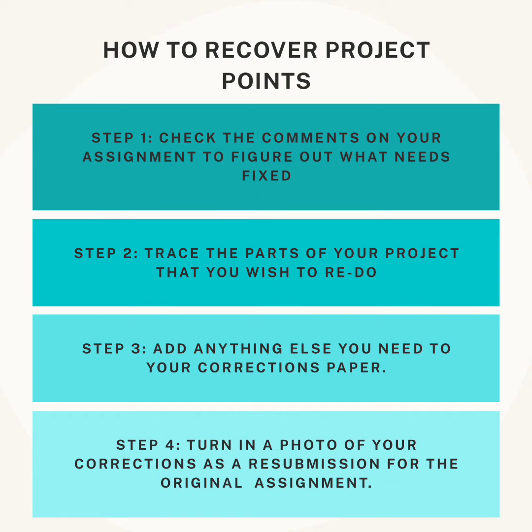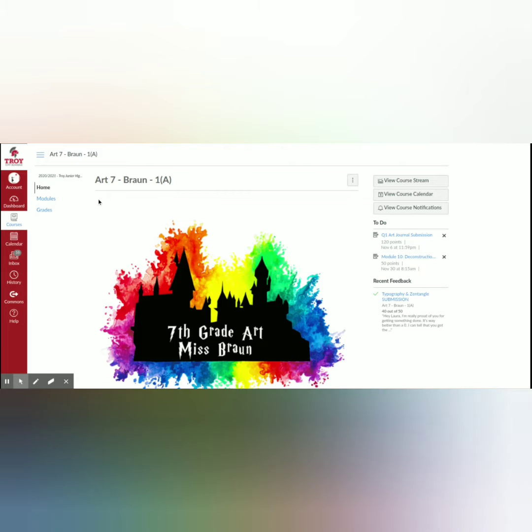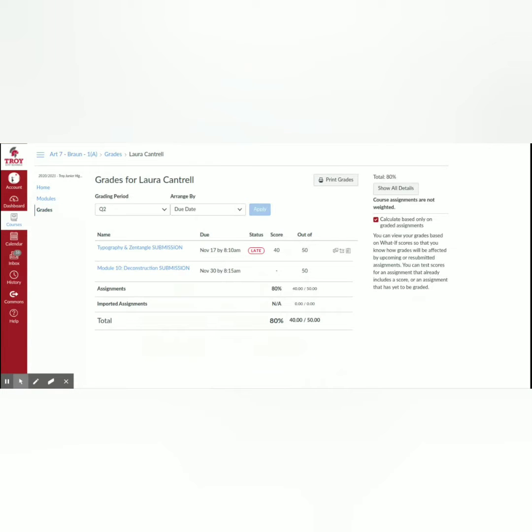If you're looking to get more points in art, stay tuned, here's how. Step 1, check your comments. All right, so recently I submitted an assignment, it was the Module 9 assignment to Miss Braun's art class, and I didn't do so hot. So I want to show you how you can find details on maybe why you got the grade you got.